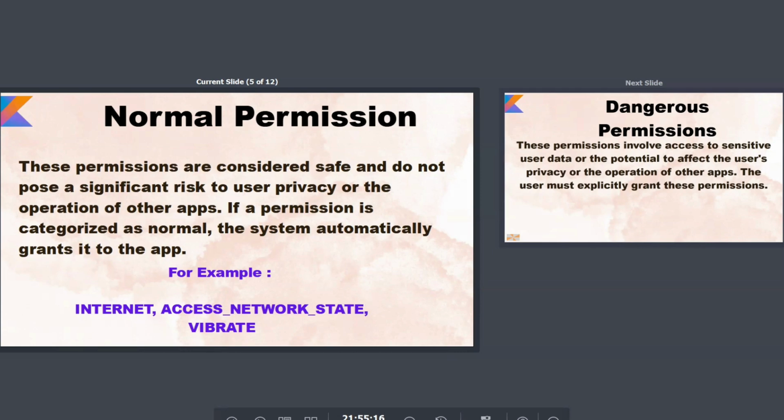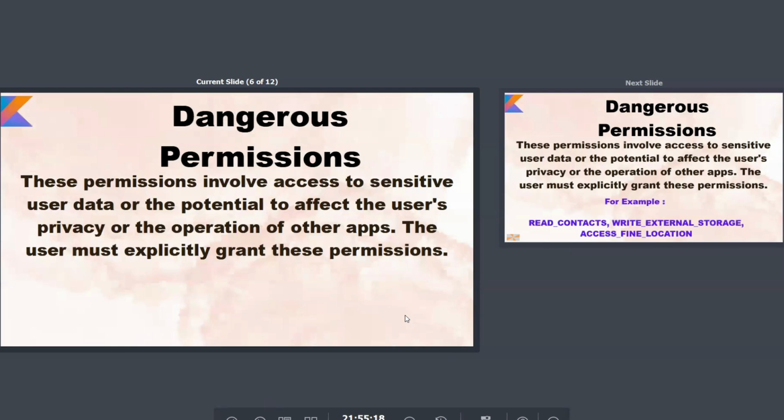In the same way, dangerous permissions involve access to sensitive user data. If these permissions are given, the system may be at risk, as someone can easily load your data from your PC.